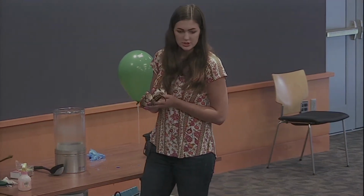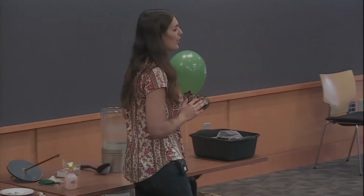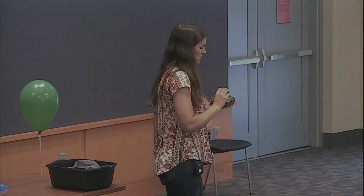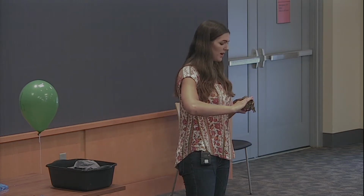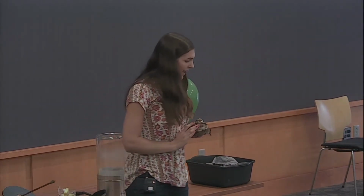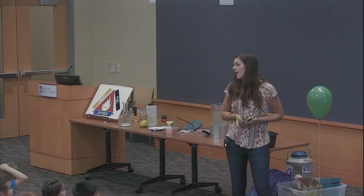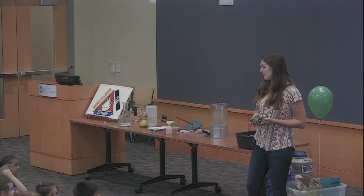Who knows how snakes eat? Do they chew up their prey? No, they swallow it whole. Very good. They can swallow anything whole that is as wide as the biggest part of them. So Bart here is about that wide, so he can swallow anything whole that's about that big. So we feed him mice. Very good. Okay. So, since you guys were good, since you listened, I will walk around with him. And you can pet him.